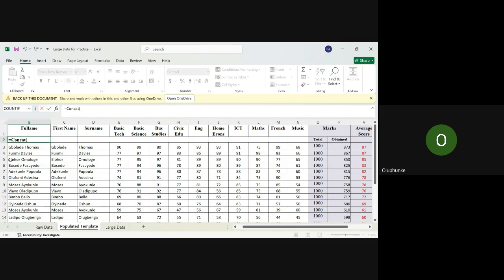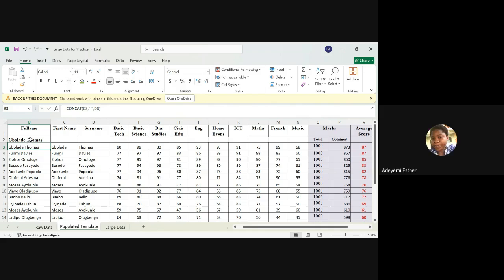Equals concat. I pick this, comma, then I pick this, another comma, and then I pick this, close brackets. I want you to see what happened as the space comes in.